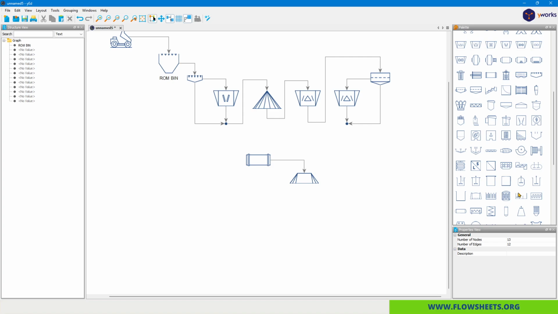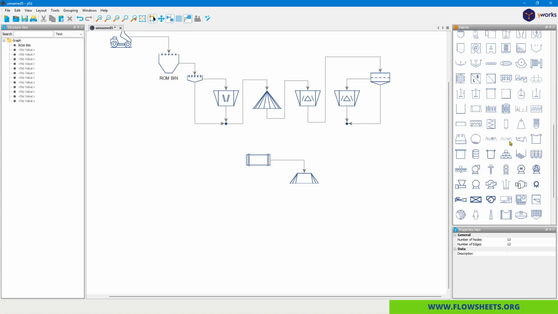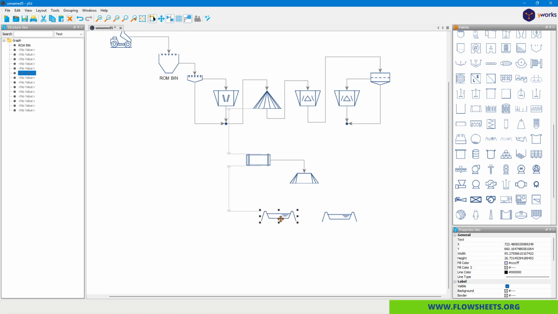Usually you'll have a few different ponds, some ponds down at the bottom here. Let's take the pond and we'll do a copy and paste, Control C, Control V, and we'll have 3 ponds. So we'll make one of them the raffinate. We'll just call that raf pond. And then this one, let's call this the PLS pond.